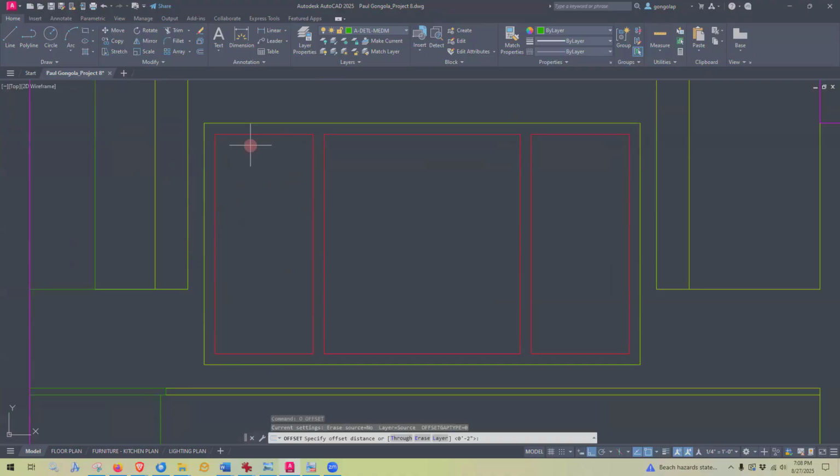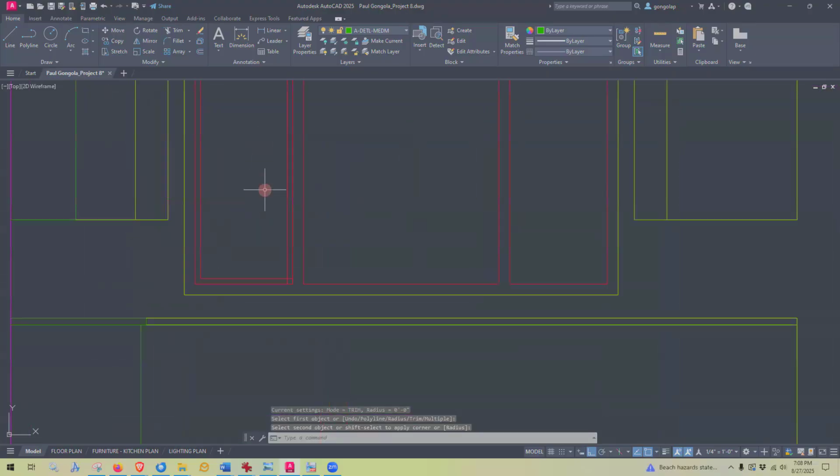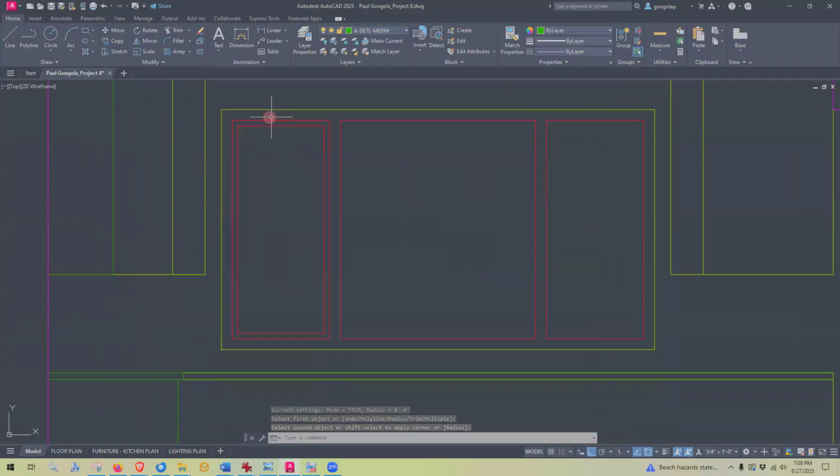So if I offset 1 inch, oh, so it's giving me this, but that's fine. I'll just fillet this, and I'll just fillet this. But you could have joined this. You could have taken this and this line and used join and then offset, and then you wouldn't have had to do that filleting there.